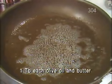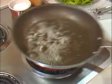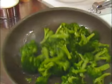Now the sauce couldn't be simpler. A tablespoon each of olive oil and butter, a little bit of garlic. Swish that around. In goes the hot broccoli. Toss it about, a little bit of salt, and it's ready to serve.